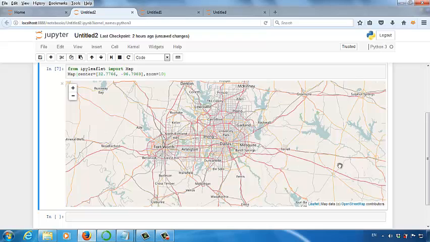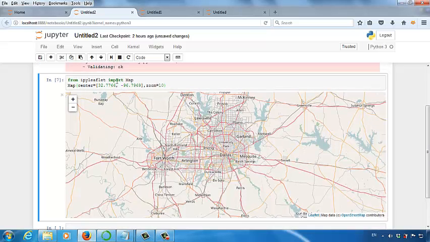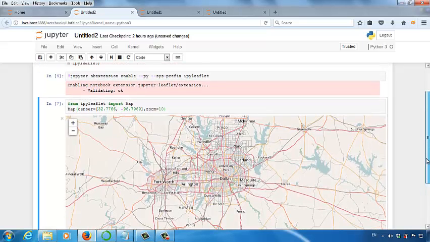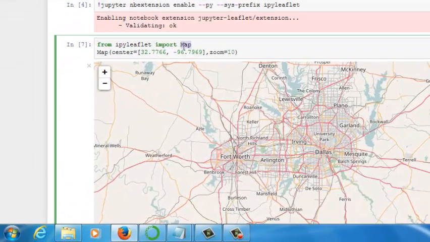Now we have the map, but we don't have the circle control on top of the map, so that we can draw circles over cities. Let's make some modifications to the current code. In the first statement, let's remove Map. After import, let's type in parentheses.